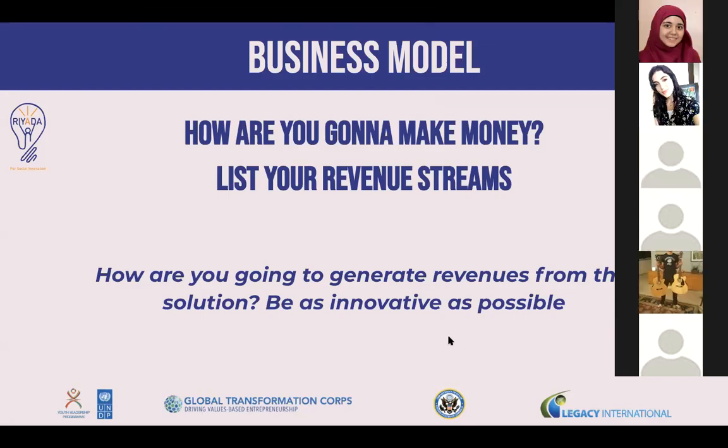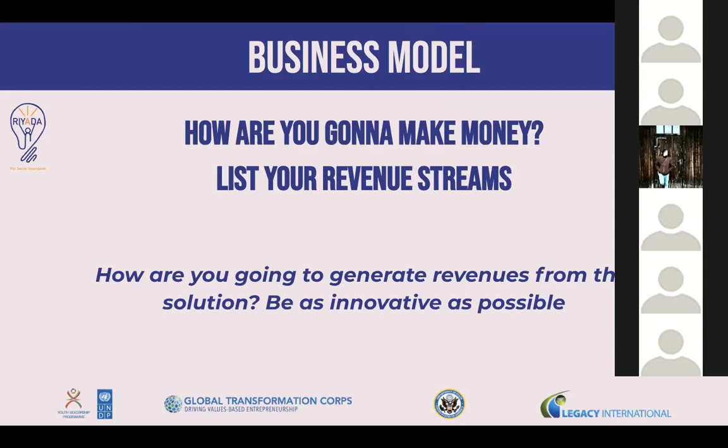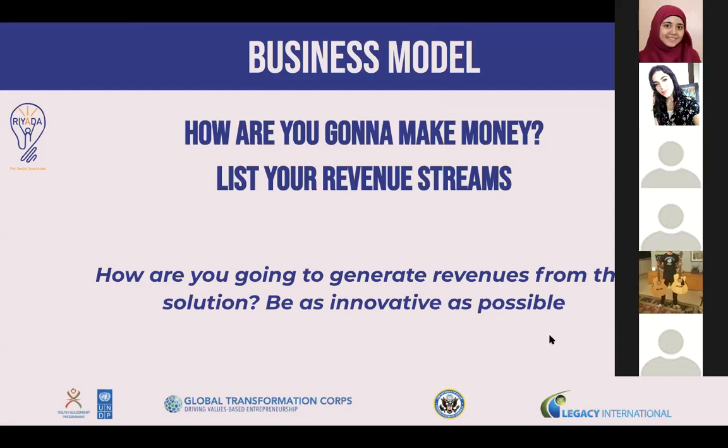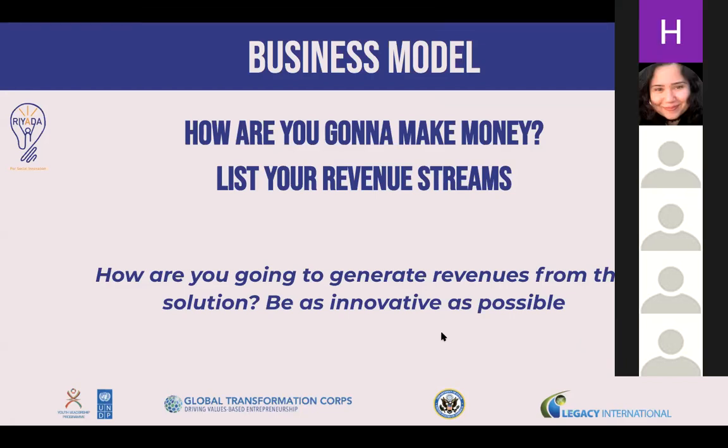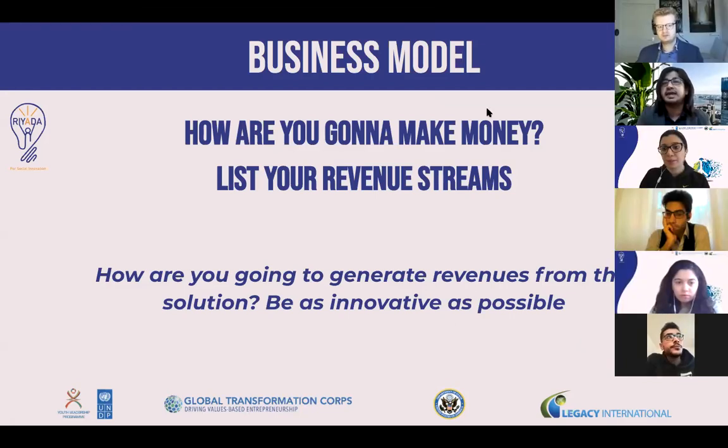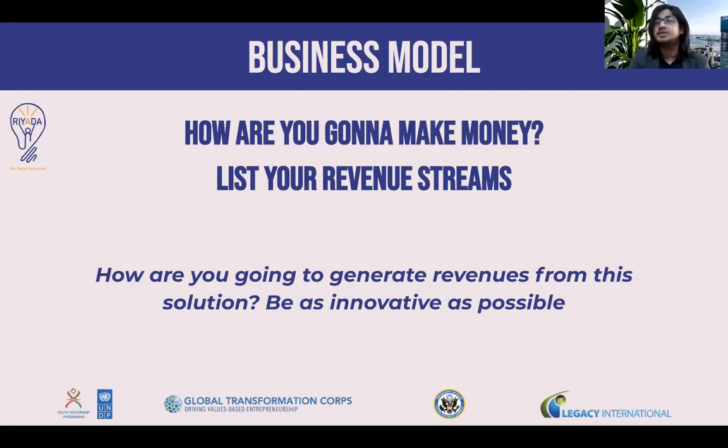Okay, so one of the things is that you have to show that if I'm at quarter one, I'm saying that I'm going to have $100,000 revenue through selling 10,000 subscriptions. So how do I go over there? Can I increase my subscription model? Can I increase my revenue? And what will be the stream for that? That exactly is important over here. You don't have to put out graphs, charts, but you have to put out your business model, how you are going to tap into the market, which are your channels, and how you are going to reach your year-on-year or quarter-on-quarter growth. Like, what will be the entire thing?